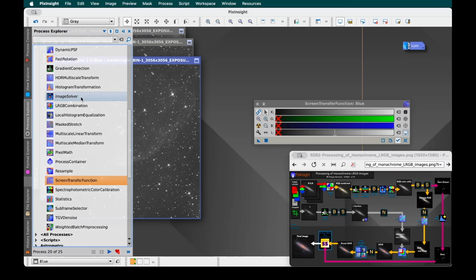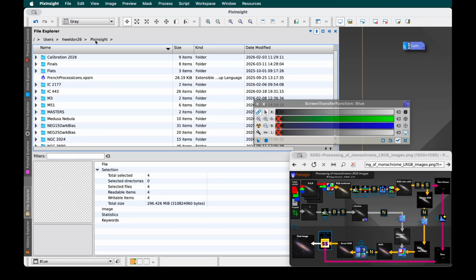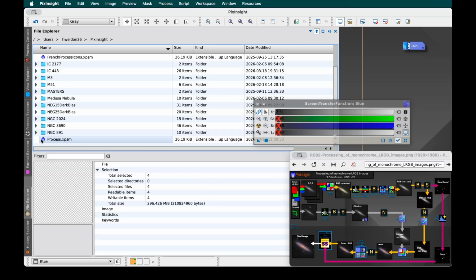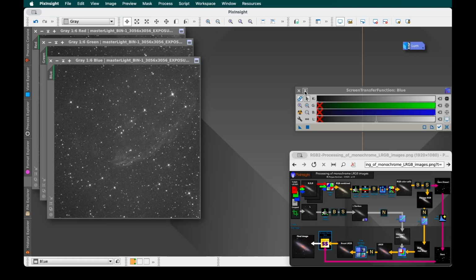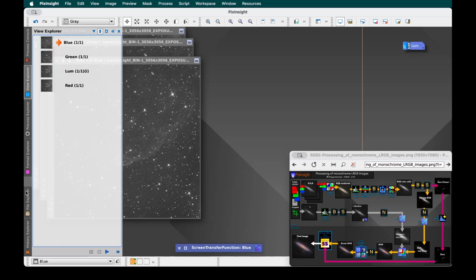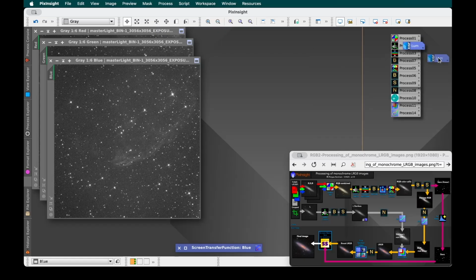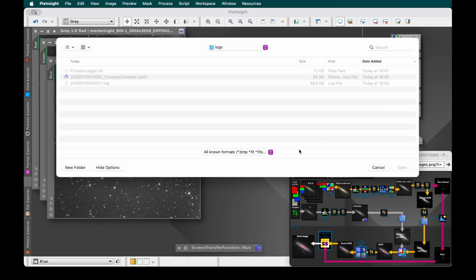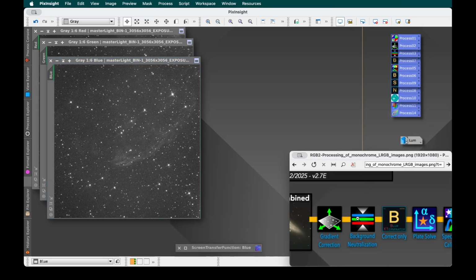So then I'm going to go back to a file explorer. You're going to go to this PixInsight file. What you should see is something called process.xpsm somewhere in this folder. It also might be called French process icons. You should use whichever one is newest. So you're going to open this up. So these here are the processes that you're going to do down here in this image.